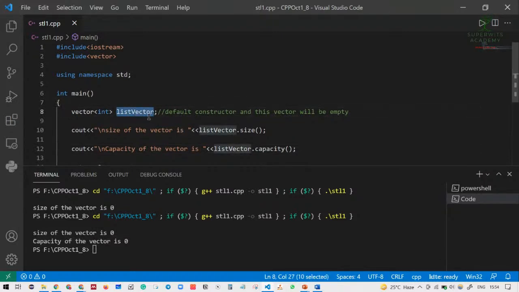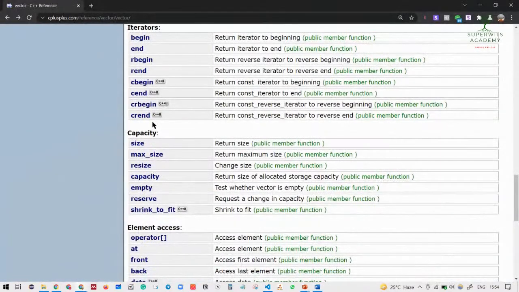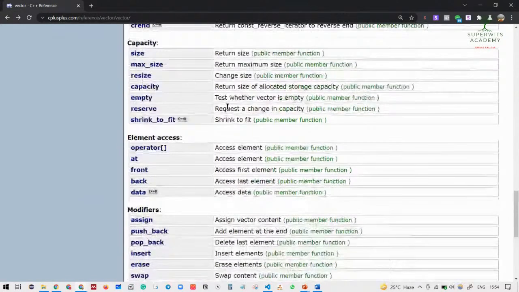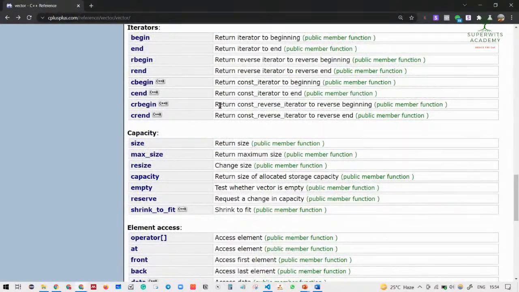Now, because I have used a default constructor here for setting up the vector list, there should be some method that allows me to push elements into this vector after creating that particular vector instance.